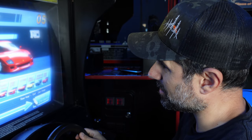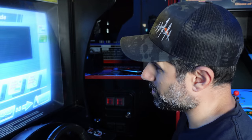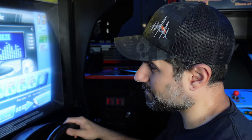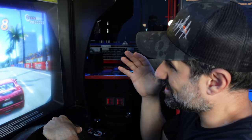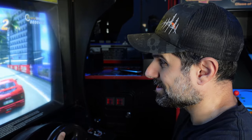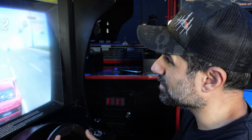I am going to select my car — I'm going to do the F40 automatic transmission. There's still the three modes in the game: OutRun Mode, Heart Attack Mode, and Time Attack Mode. We're going to do OutRun Mode. It looks like they might have added a couple more soundtracks, and I know for sure there are 15 more tracks, which is really cool because it'll add some diversity to the game, which I've been playing for a while. I couldn't be more excited — no arcade stuff ever happens like this. To do it on the first try and get it right — the arcade gods have spoken to us today, my friends.